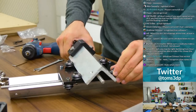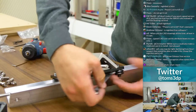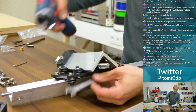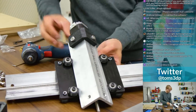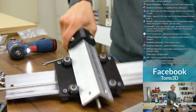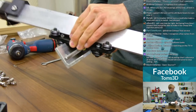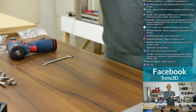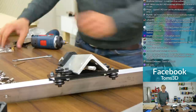Is Nightbot free software? Yes, Nightbot is free software. He is made by Nightdev. They've been around for a while. I'm actually getting black fingers from something. They've been around for a while and basically provide Nightbot as a free service, which I think is awesome. And no, he is not a person. Open source? No, he's a service. Literally, it's a web page you log on to and he joins your channel.